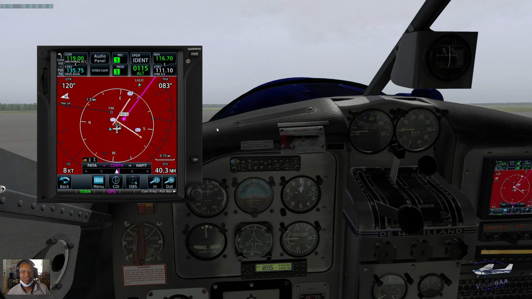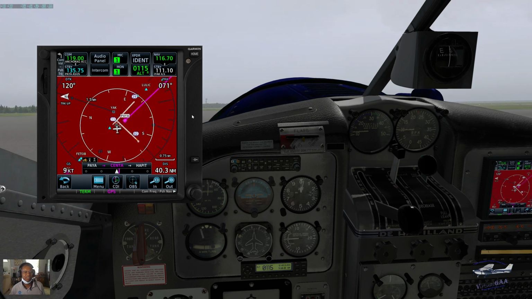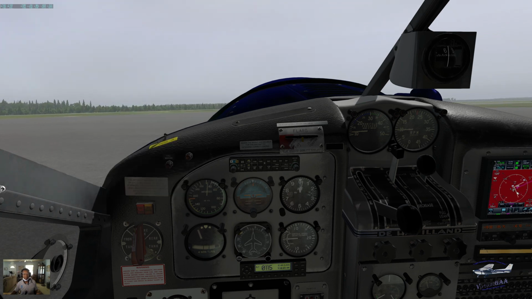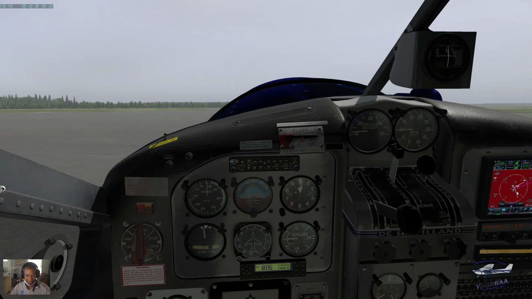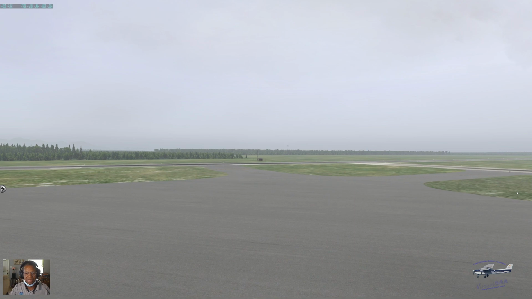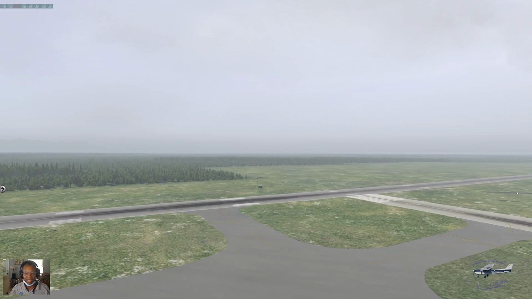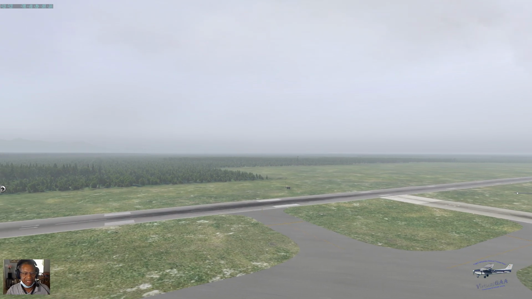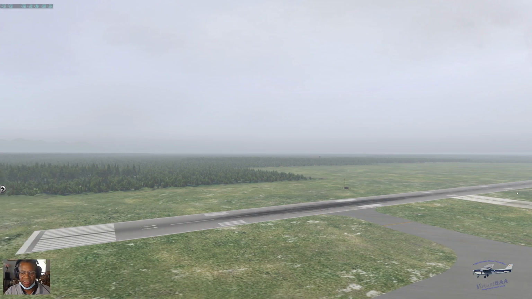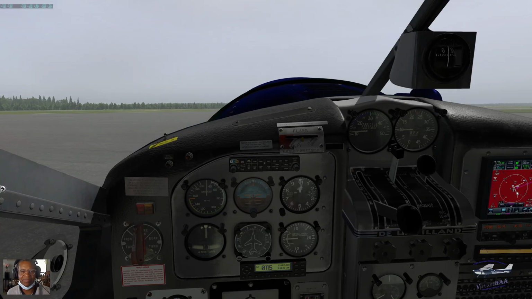Okay, so let's see, how am I gonna get to runway 11? Hopefully there's an out this way. Let's look and see. Yep, there's 11. So yeah, we can go straight out here.